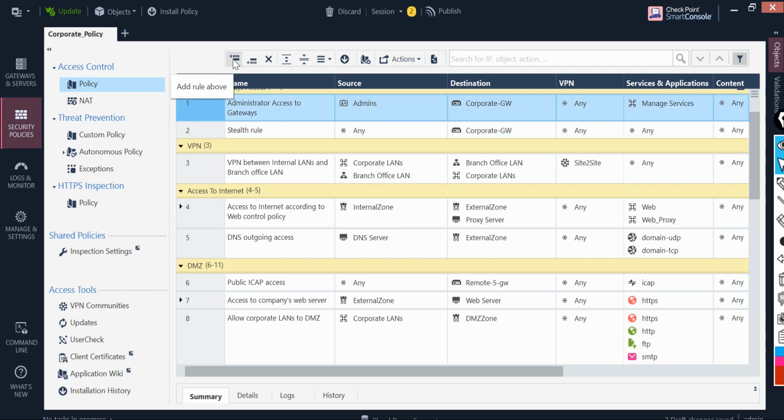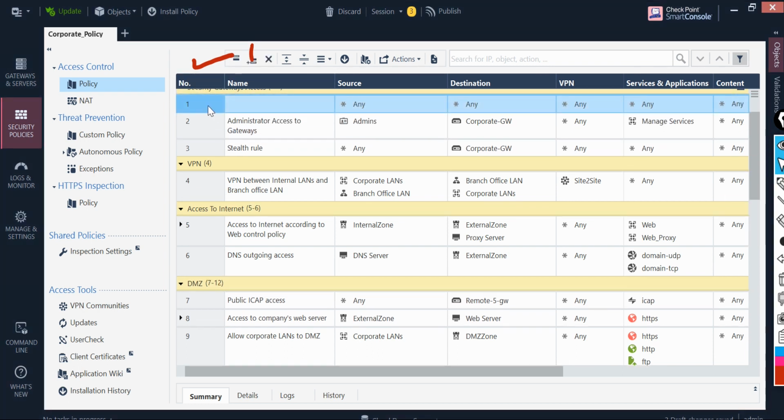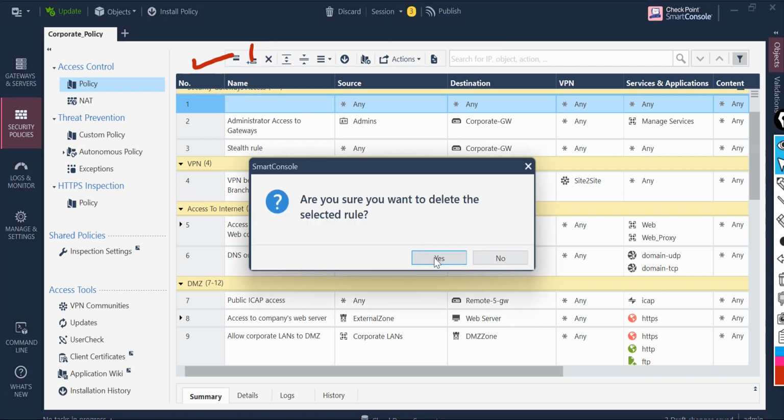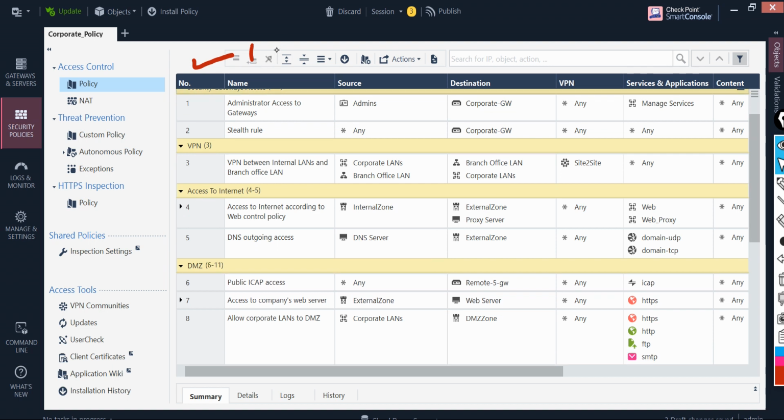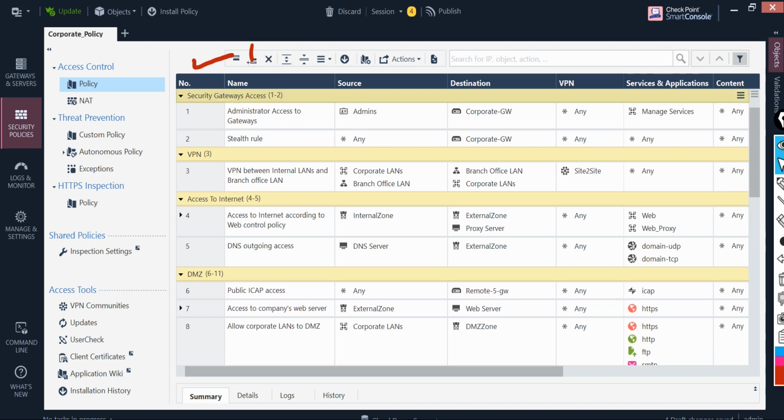And see here, if you click this, if you don't want to use the shortcuts, these are your friends for creating rules. So this is the above the rule and below the rule, as we just explained. So you just have to come and click that, and it will accordingly create the rules above and below. And if you want to delete it, you can use this cross arrow here. Okay, let me clear the screen.